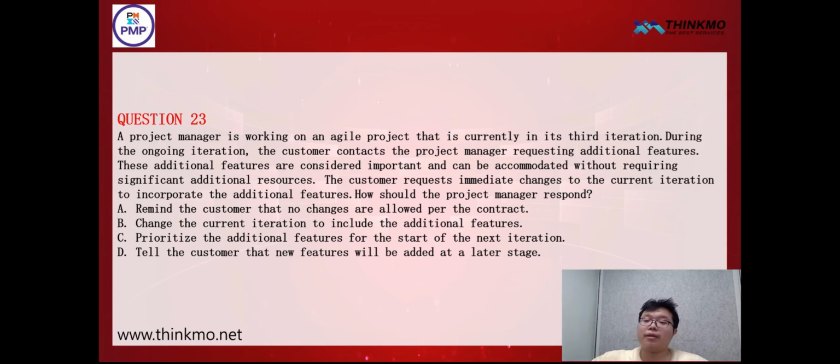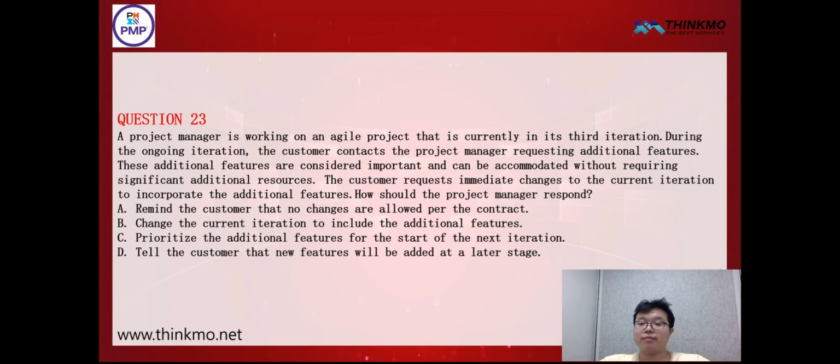How should we respond? All right, so first of all, what has happened here? A situation has arisen. A new issue has come up, which is that right now, during our process, while everything is running smoothly, some features that could be added in this iteration have emerged. Of course, there's no problem with these features, right? They've already been considered very important. So in this situation, how should we make a choice?